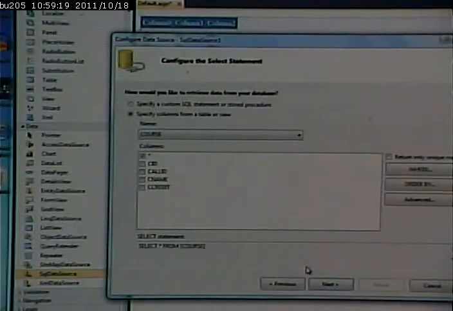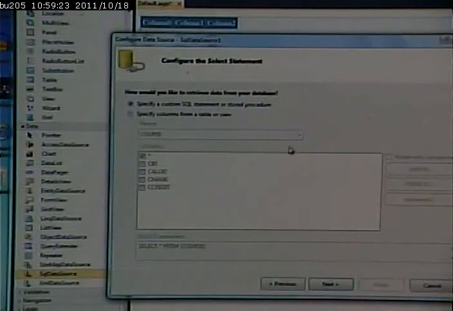So now we can go in and put in our SQL statement. All right? I'm going to specify a custom SQL statement.